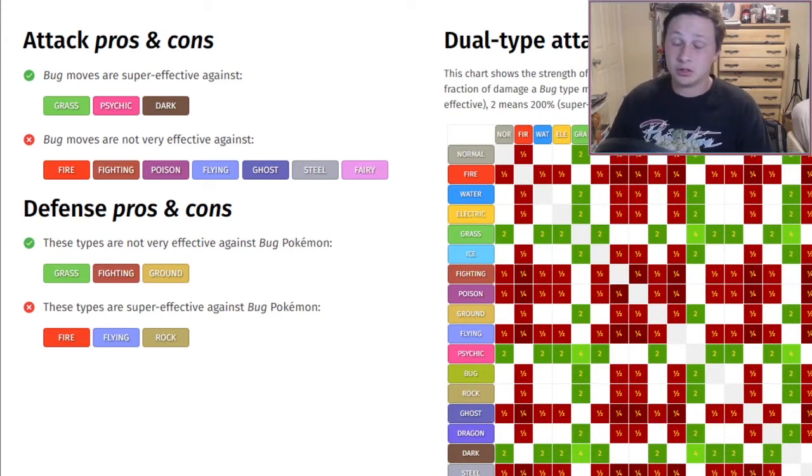Now, obviously, there are some bug types that are extremely defensive, have good secondary typings, things like that, like Buzzwole. 2 times resist the ground, but its fighting typing also makes it neutral to rock, and it basically resists physical rock moves, which is obviously really, really clutch. So not the biggest deal in the world.